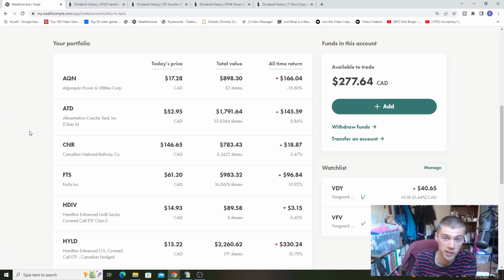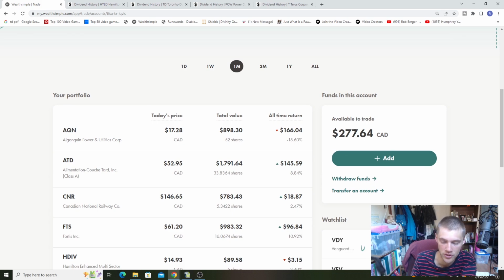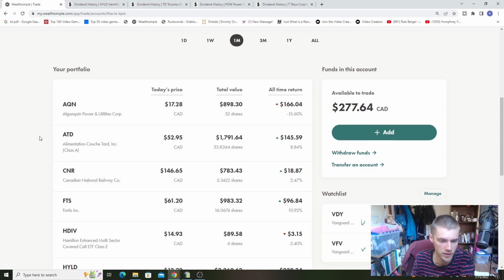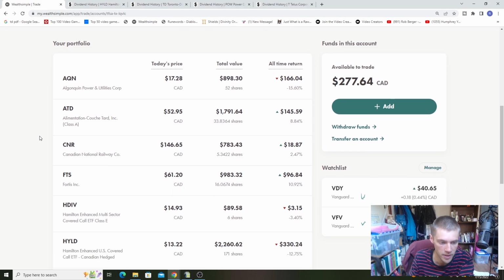All right, so the first stock I'm going to be focusing on buying today, I think I'm going to go with three stocks inside my portfolio. We'll focus on the TFSA. We have $277 inside of our TFSA, and like I mentioned before, this is dividends. The nice thing about dividend investing is during these times where markets dip, even if you don't have any free cash flow coming in for whatever reason, and sometimes this can happen, you do have those dividends to reinvest back inside your portfolio.